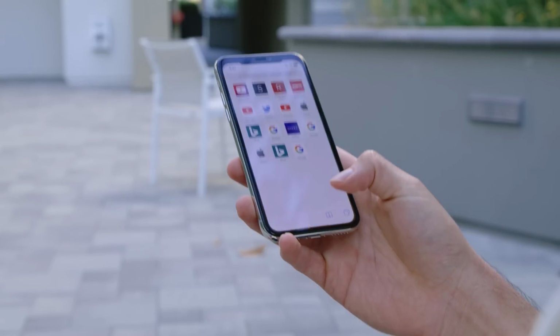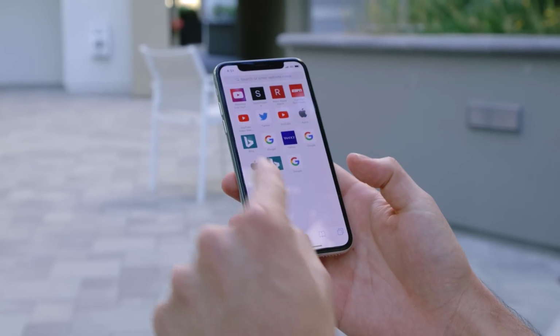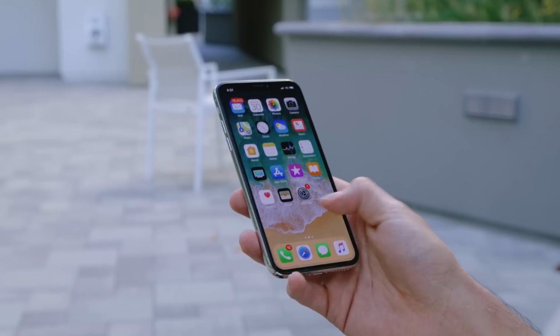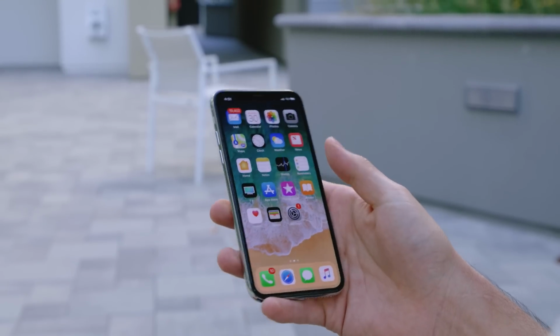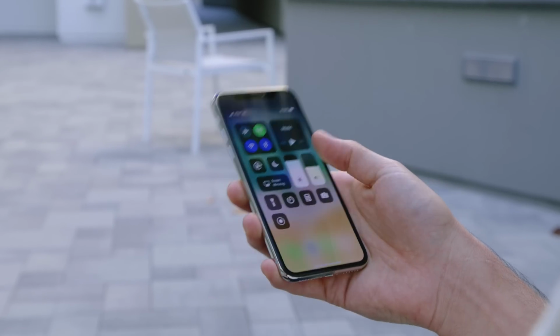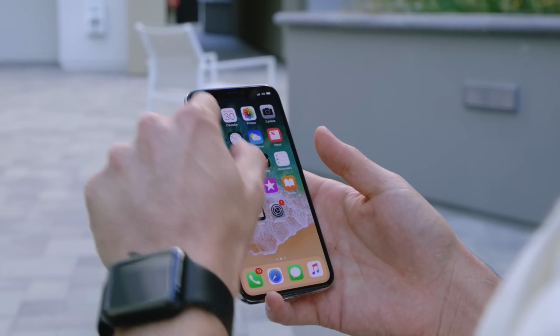So now that we're inside the iPhone 10, the biggest thing, of course, here is the lack of home button. So to mimic that, if we actually head over to Safari, press that in, there's a little reminder here. We're gonna swipe up, and that's gonna bring us back home. It is the same exact thing if you're on a different row of apps. Swipe over, swipe up. If we swipe from the top right-hand side, that is actually gonna give us Control Center. From there, swipe down in the left-hand corner, and that is gonna give us notifications.